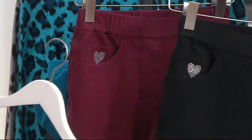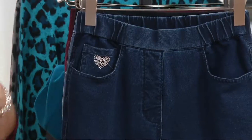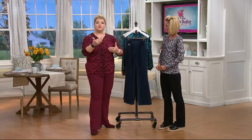31.5-inch inseam on the regular, which is what I'm wearing. 29 on the short, and 34 on the tall. I'll explain the difference between short and petite as we get going. We have this phenomenal chart showing different models in different shapes and sizing, so you can see that even though Ronnie is 5'10", she can still wear the regular. Stacy is 5'11" and she's wearing the tall. It just depends on your inseam. Even though I'm 5'8", I still wear the regular length — it just depends on how you're built.